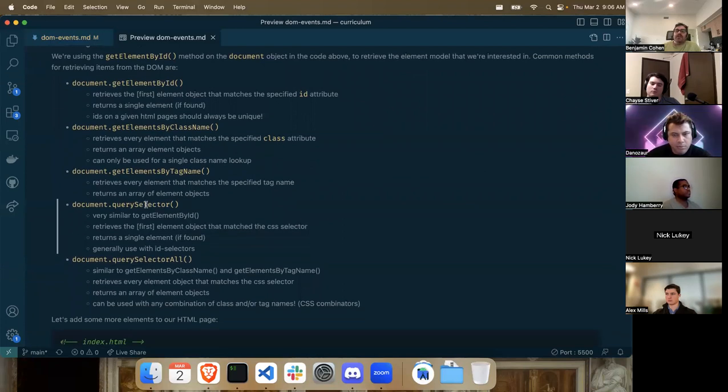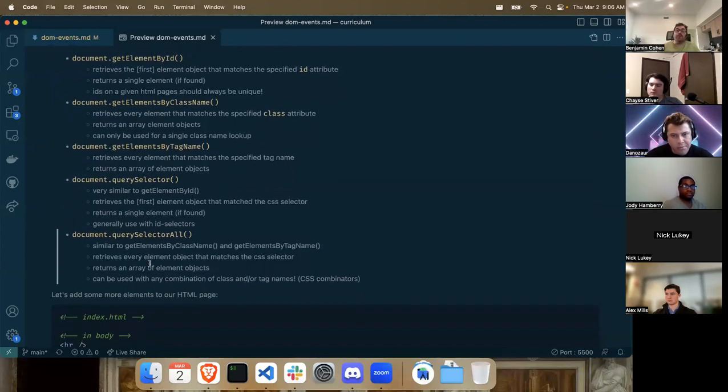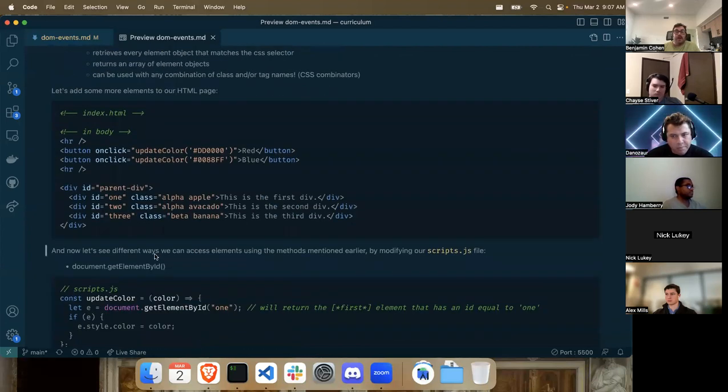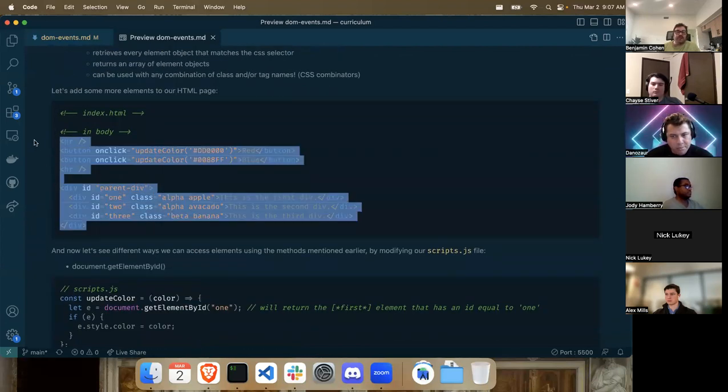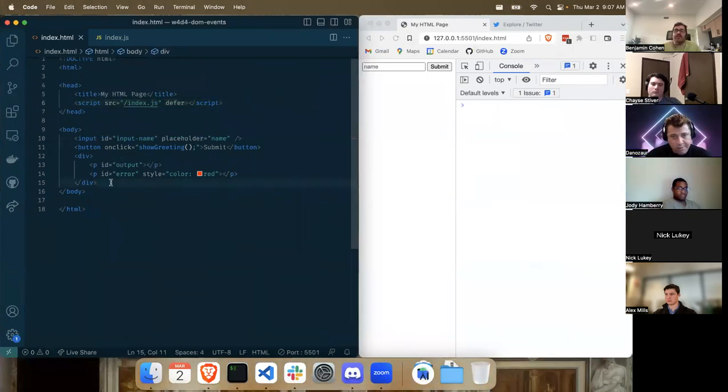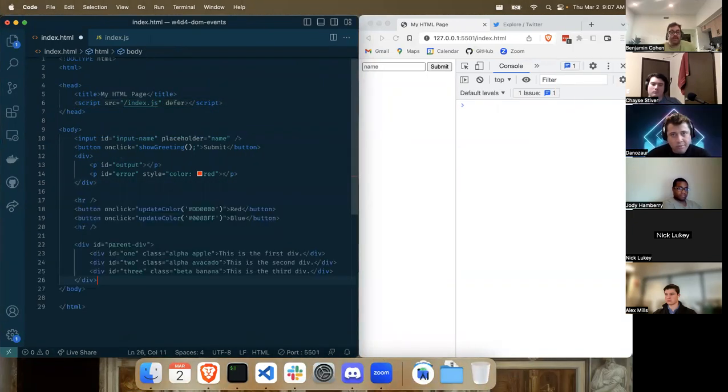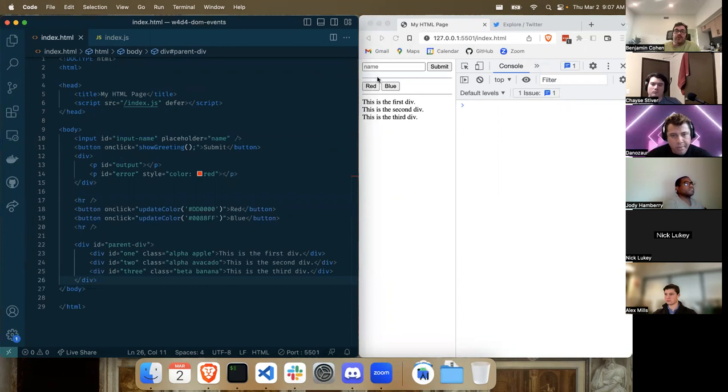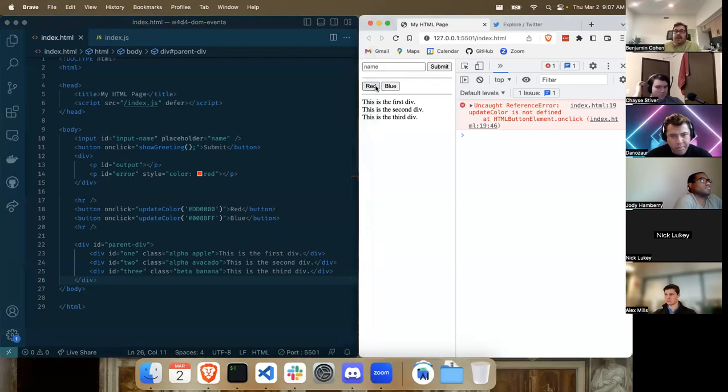And then querySelector is just a generalization that will let you write things as if you were writing CSS selectors, and querySelectorAll will do the same thing, but for a list. So here's the example we're using to show that. I think we're just going to add this to the body. So if I go here, just underneath everything, I'll add some stuff to the body. And this is what it looks like right now. We have this horizontal row, and then these two buttons, red and blue, which call something called updateColor. But updateColor doesn't exist yet, so it doesn't quite like that.